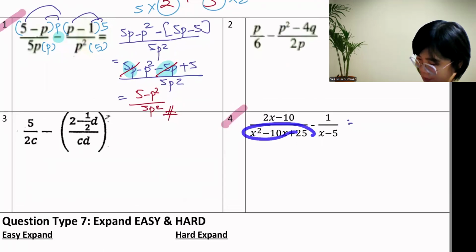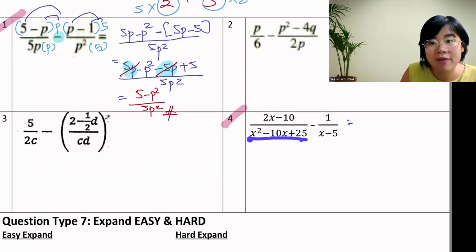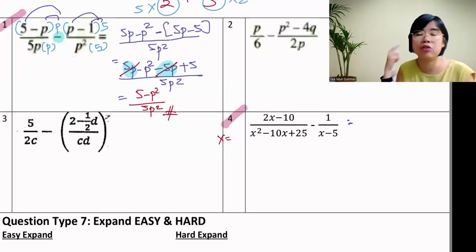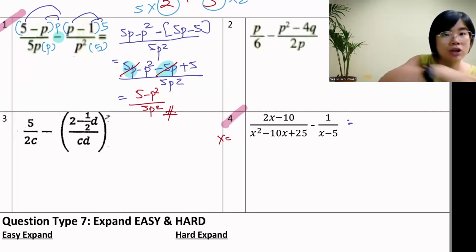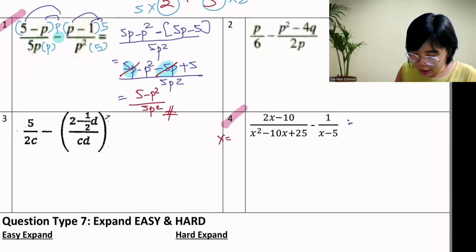So how do I make both of them the same? Can you see this familiar? We have x squared, x and this. So I want you to use the calculator to find what my x is. Normally you have two answers. If one answer you repeat 2 times, can you press the calculator? Using the same method, change to menu, and then when you press on already, you can key in, right?